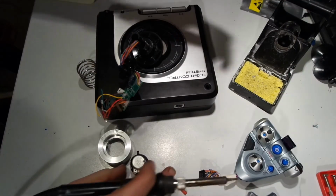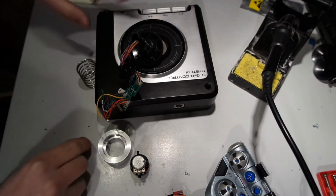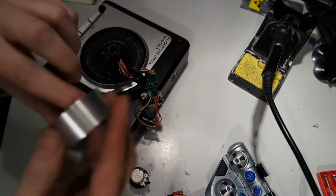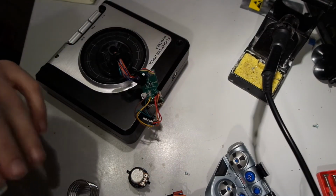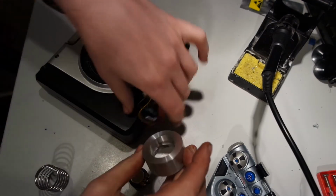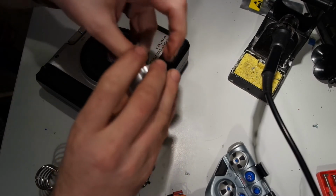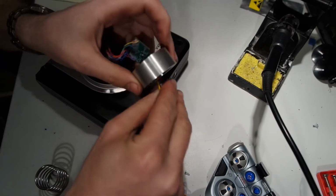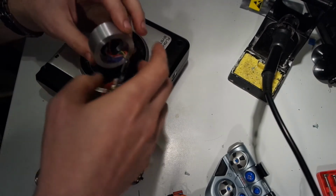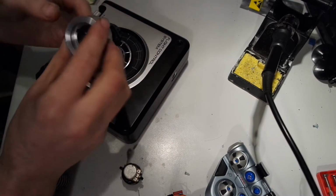Bit of hot glue. The ring has to fit like this. Now I hope I didn't weaken the little edge on the inside too much by filing away the two parts.